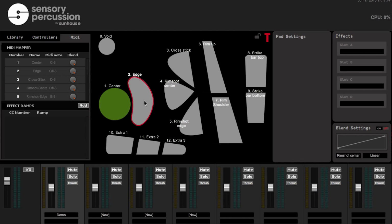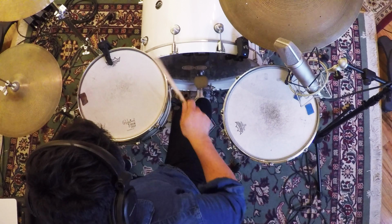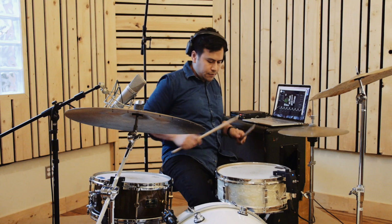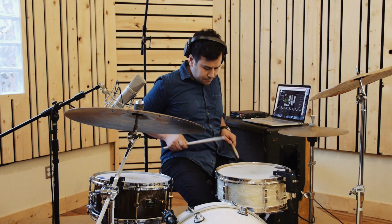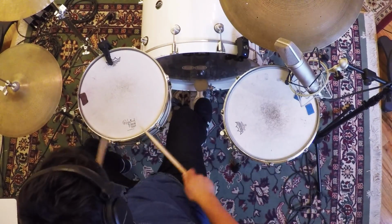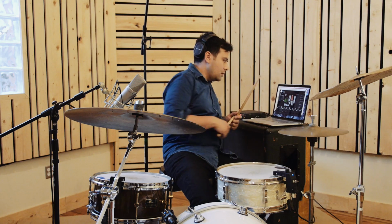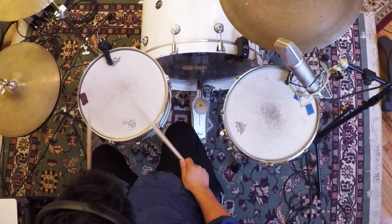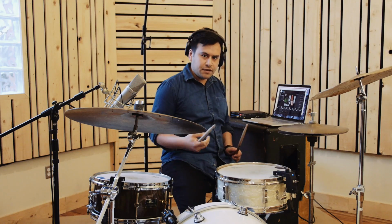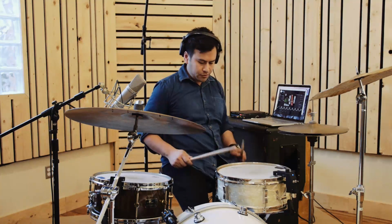All right, now I'm going to train the edge. Hit the rim with the tip of the stick. Rim with the shoulder of the stick. And you can hear the difference in sound, the timbral difference. That timbral difference is what our system is picking up on.